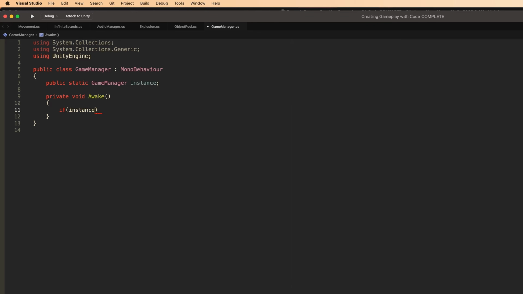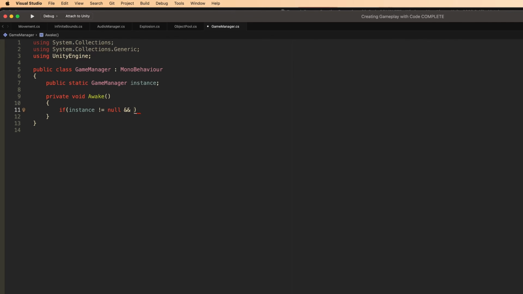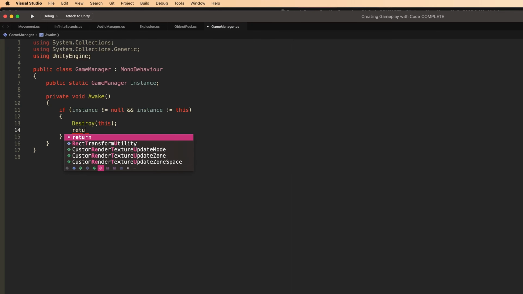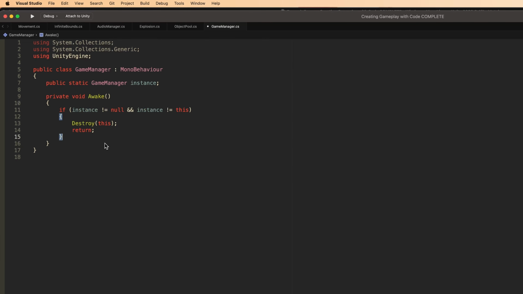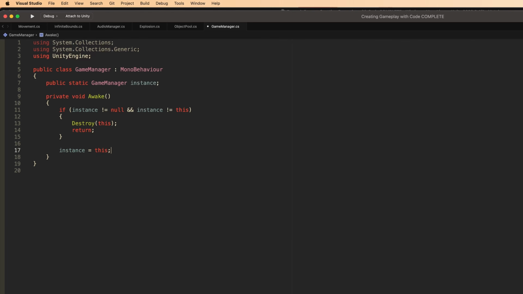So if instance isn't null and instance isn't this, destroy it, and we know now to return while you're at it. If not, instance equals this. Okay, so that's the singleton.